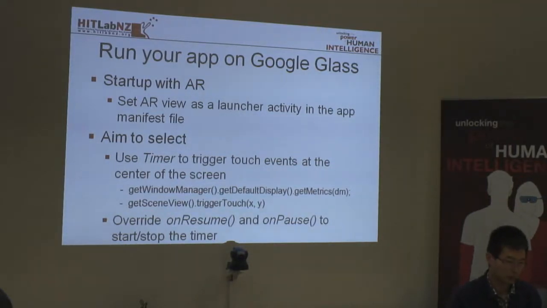So instead of tapping every time, we will make it show a reticle, so that when you aim at it, it will show you the name of it. To do that, we'll add a custom UI layout and also add a timer, so that every 1 second, it simulates as if you're touching the middle of the screen.